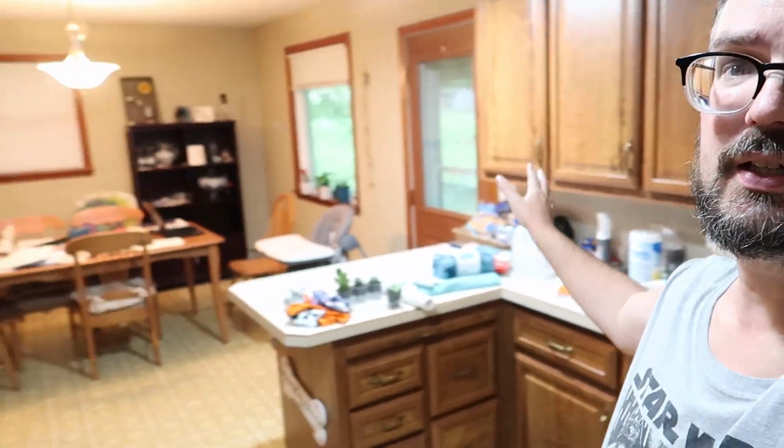Now that the fire safety stuff is done, we're just going to work on cleaning the house up. We're going to work in Lincoln's room. We're going to decorate Lincoln's room. We're going to put all the dinosaur stuff that was decorating the kitchen and dining room for his birthday party. We're going to move that downstairs and decorate his room with it. So that's coming up.